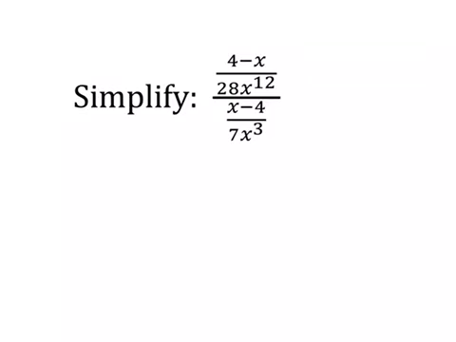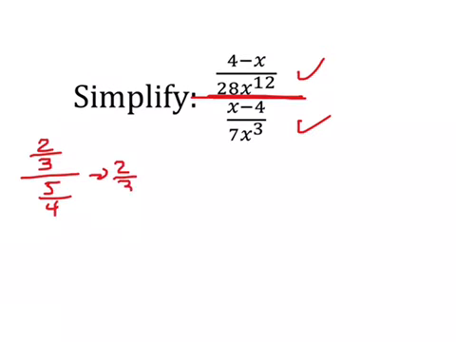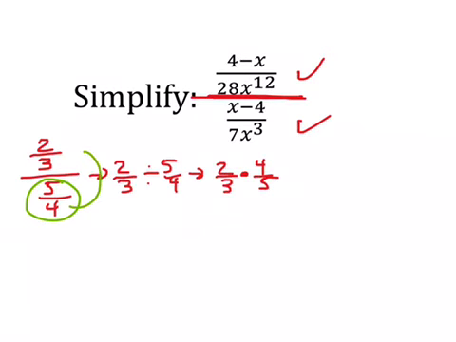It is one fraction with a fraction in the numerator and a fraction in the denominator. So what you're essentially doing here, if I do an easier problem, let's say you had 2/3 divided by 5 over 4. So, you could write that as 2/3 divided by 5/4, which would turn into 2/3 times 4/5, because remember with division, you multiply by the reciprocal. So look what happened there. This fraction in the denominator basically kind of flipped up and multiplied by the numerator. So that's what we're going to do.